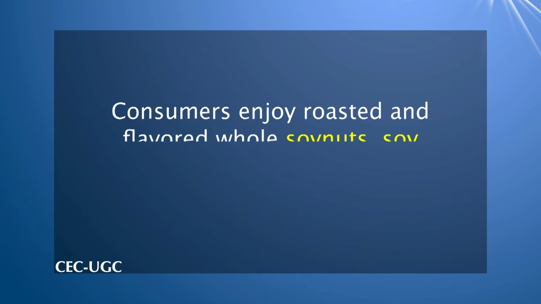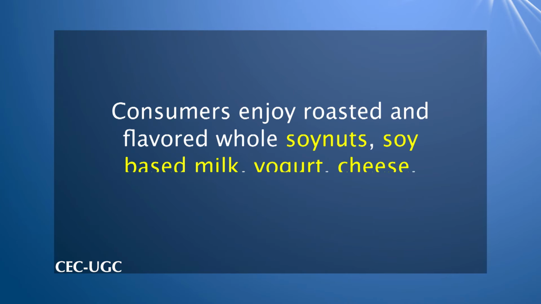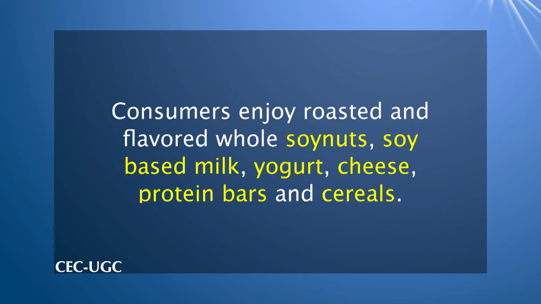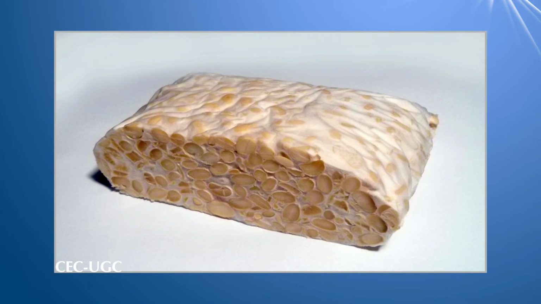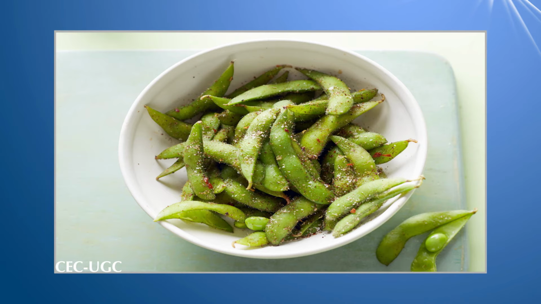Soybeans do not always have to be cracked and flaked to have useful value, nor are they used the same way in all countries. Consumers enjoy roasted and flavored whole soy nuts, soy-based milk, yogurt, cheese, protein bars, and cereals. Whole soybeans are used for traditional foods like tofu, miso, natto, tempeh, and edamame.